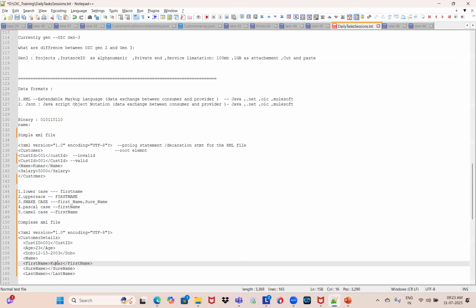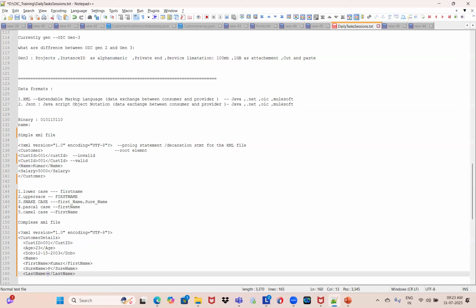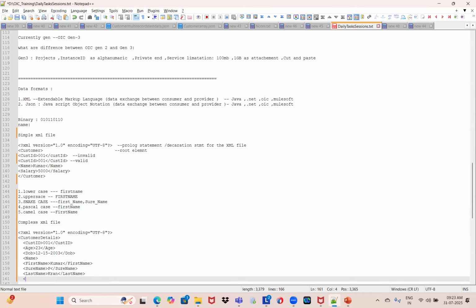Might be this is the first name, the surname will be some P, and the last name will be anything. After this, the element needs to be closed.